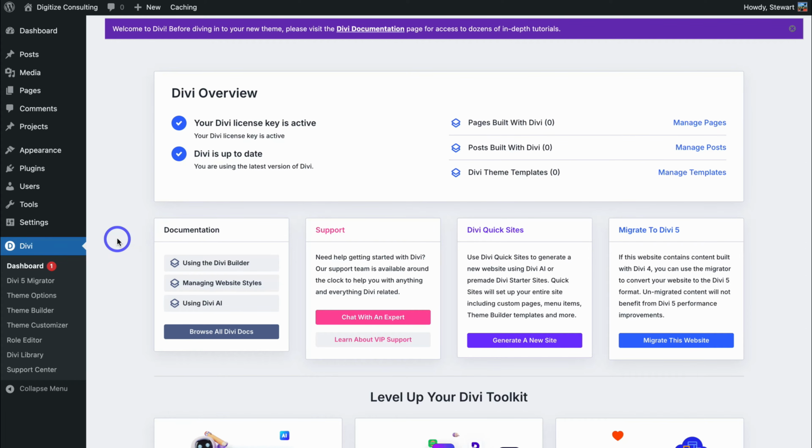If we navigate over here, you can see we're currently on the Divi dashboard. Here we can access Divi 5 documentation, as well as access 24/7 chat support. We can also quickly leverage Divi 5 to generate a website using AI, or we can start building our website pages using templates. Next to this, we have the option to migrate over to Divi 5. This option is if you've used a previous version of Divi to build your website.